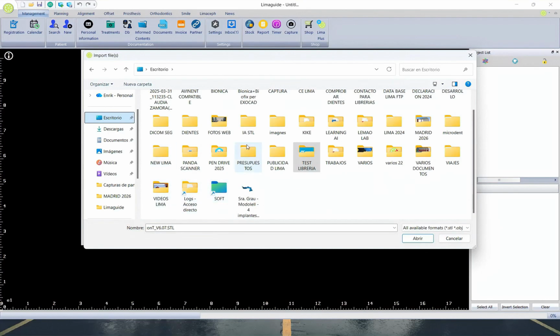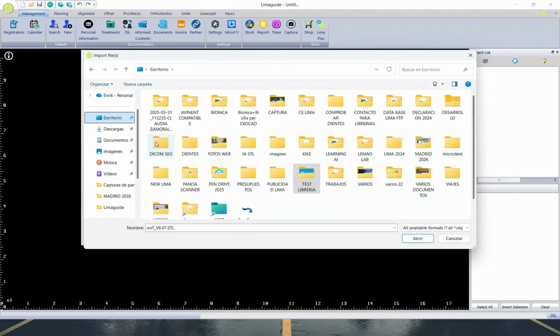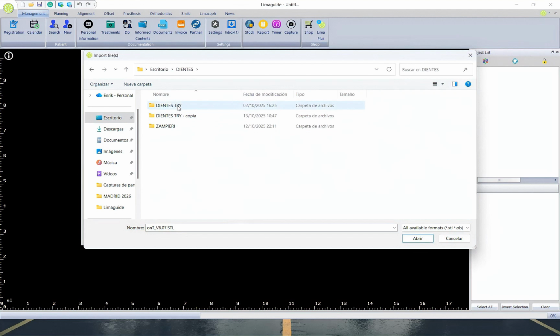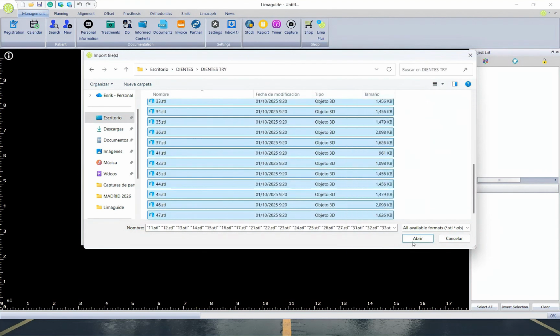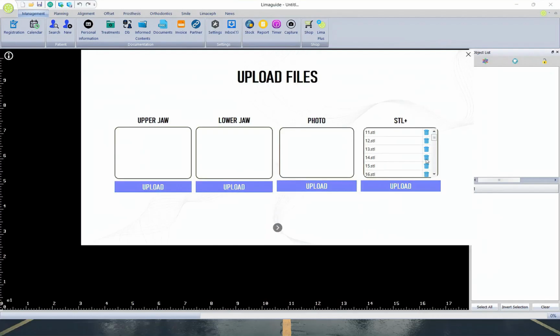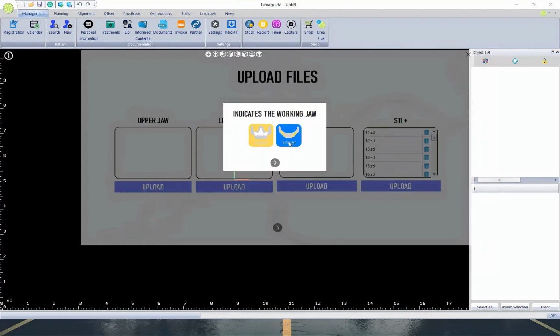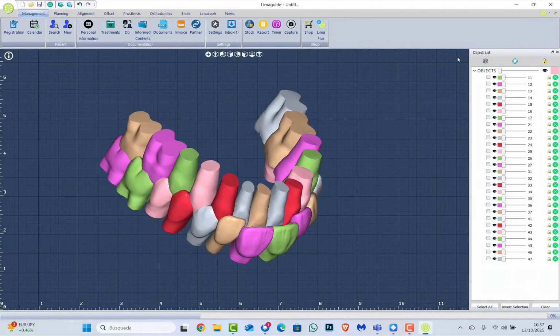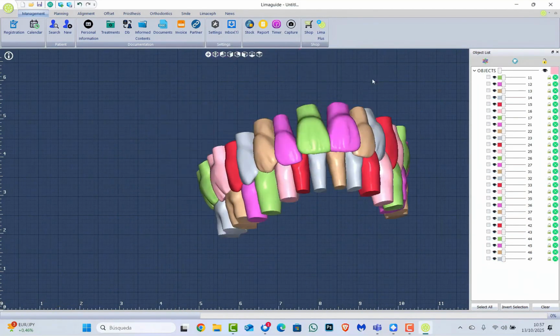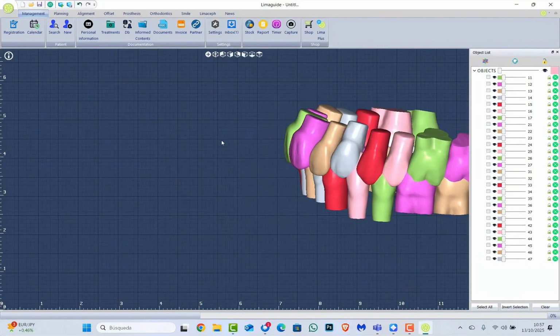I just select all of them, and now I go ahead, choose the jaw, and then we just upload them. And as you can see, they are all more or less aligned.